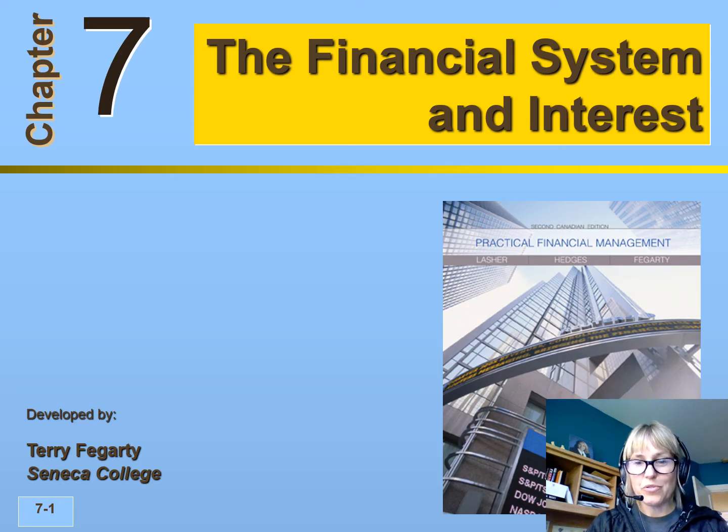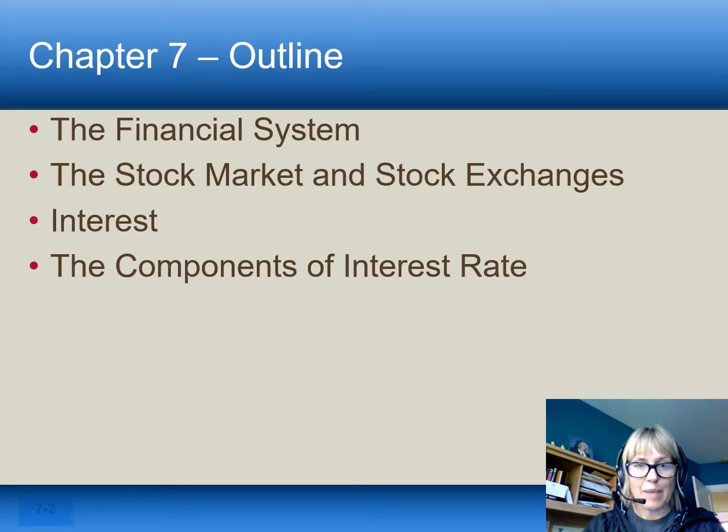Welcome to the walkthrough for slides for Chapter 7, the financial system and interest. In this chapter, we'll cover the financial system, which we've talked about a lot, so we'll just briefly remind you of some of the things we've already talked about: stock market and stock exchanges, interest, and as we discussed on Wednesday, really focus in on the components of interest rate to understand that some of those terms will come in handy later when we're talking about cost of capital.